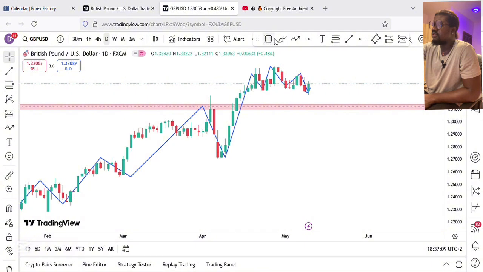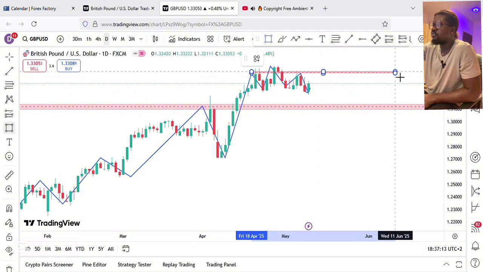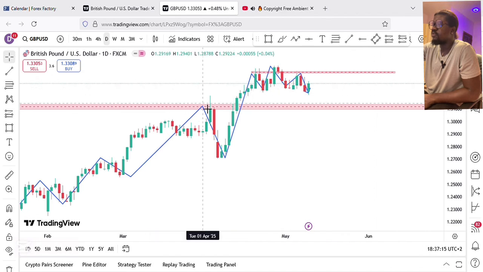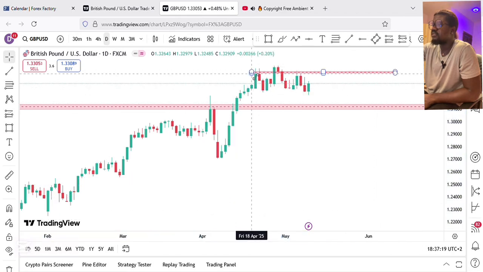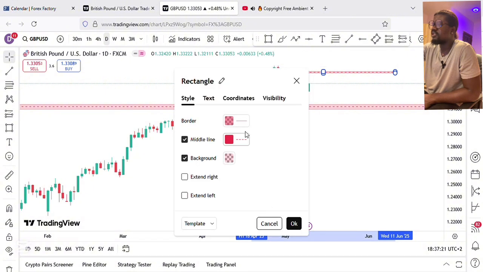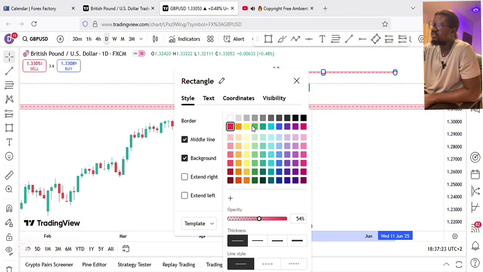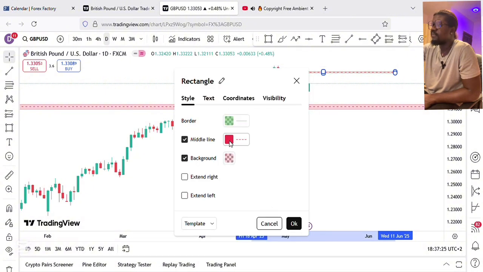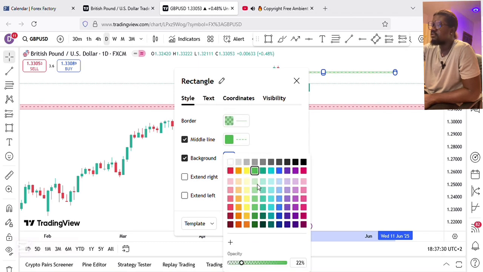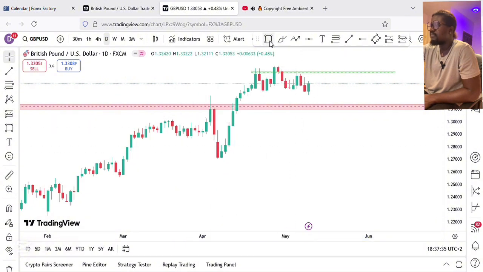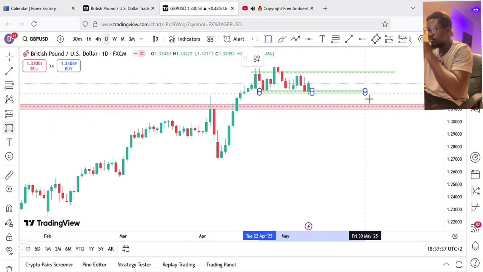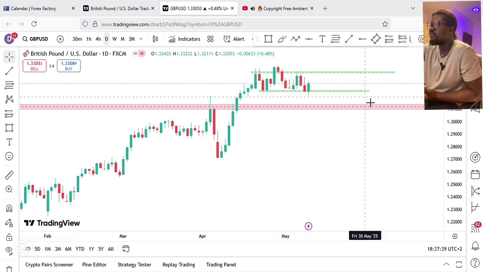But let's take our levels. Let's draw a structure level on the daily and see what's good. So we've drawn this now. We need to draw for the bottom. Okay, let's remove that and change the color to green, light green. Okay, so we can identify our daily structure separately. Alright, so we take it, so we have a higher low.